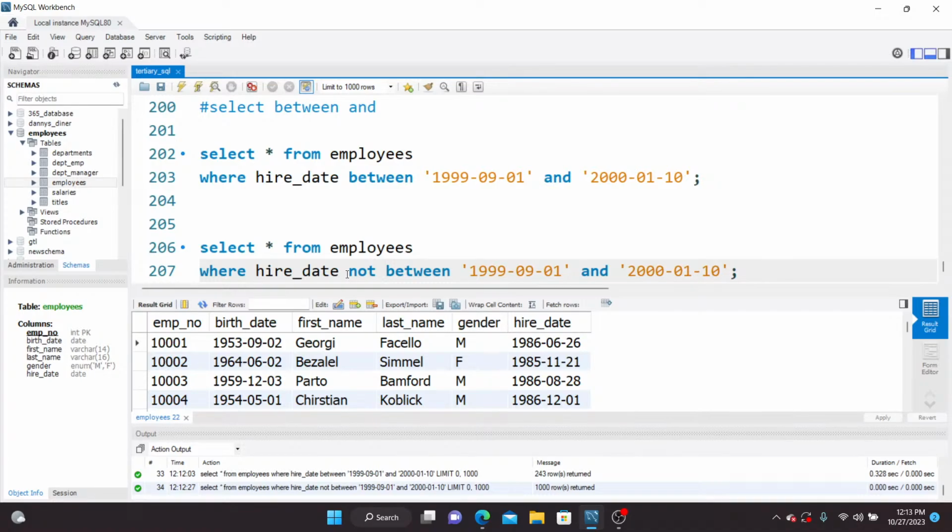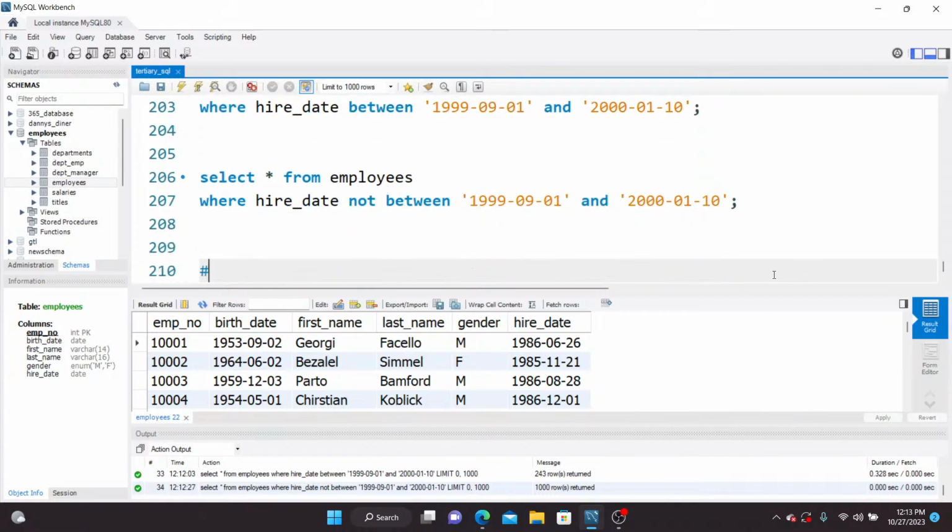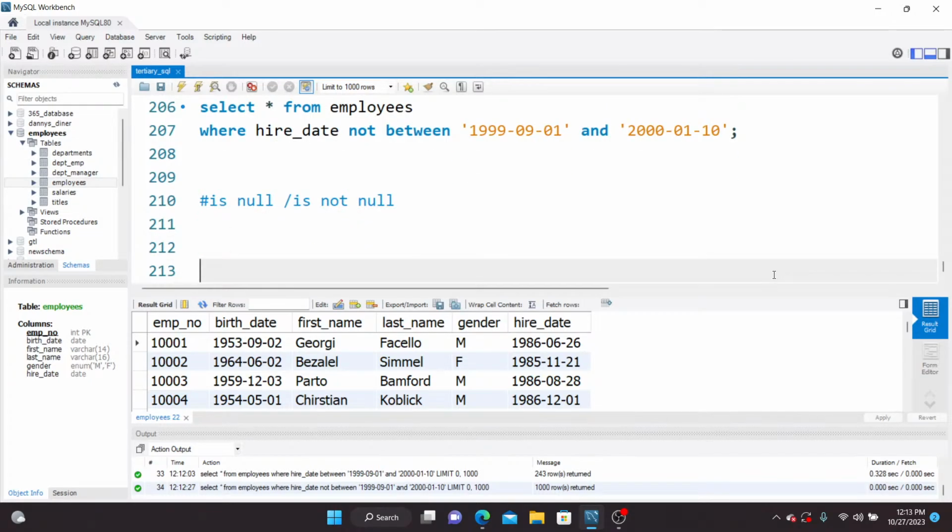So the next one that we'll be dealing with is what? Select with what? Null and not null, right? It's null and it's not null. That means you want where the data in this particular column is not null, or where the data in this particular column is null.